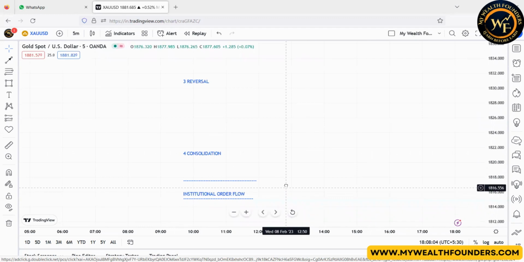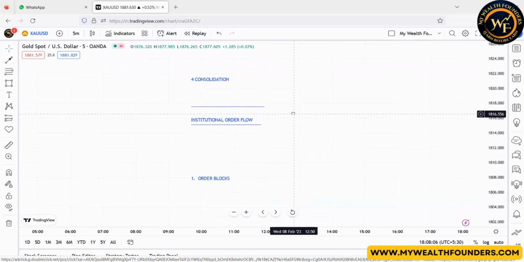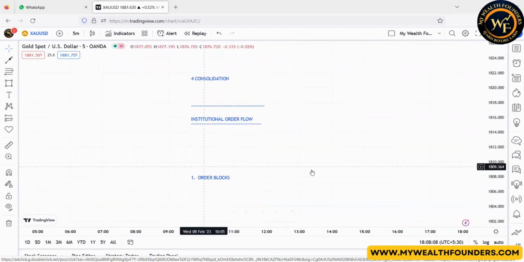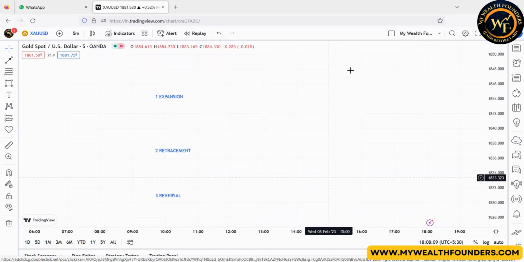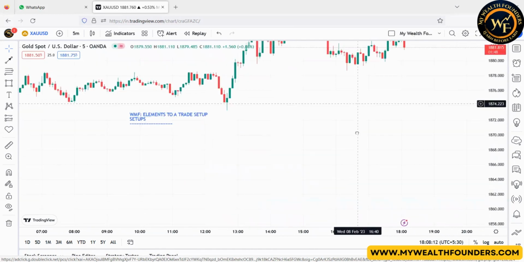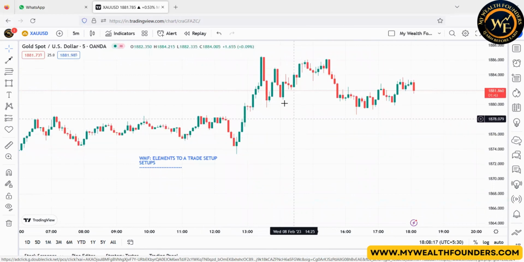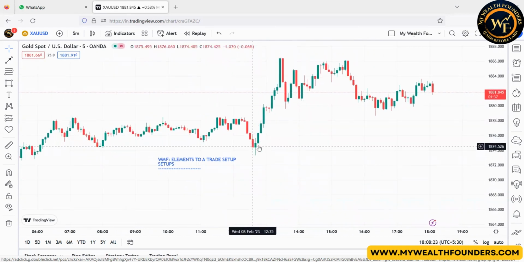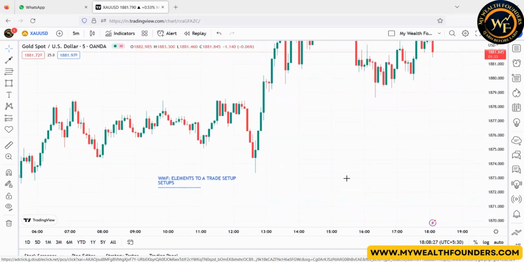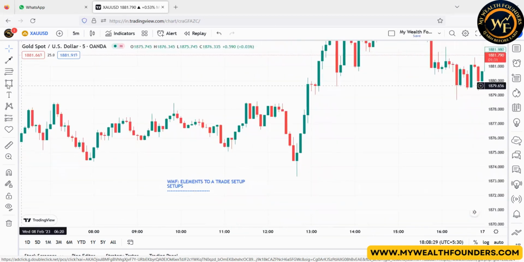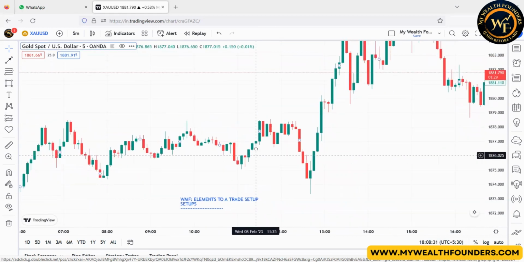So when I talk about the institutional order flow, I always talk about order blocks. So what are order blocks? Fine. I'll take you guys to the chart again. Here we can see one order block. Okay. Any kind of spacing. Here is one bullish order block. Here we are seeing the inverted hammer over here, right? Fine. Here we are not seeing any. This is one order block. Here is a perfect hammer over here. Fine. So I would like to tell you this is one order block over here, right?